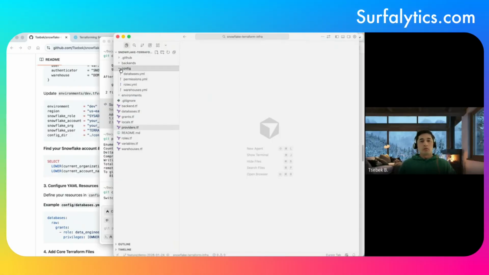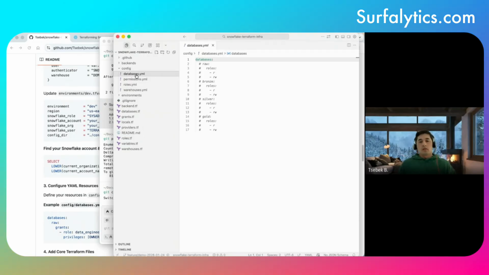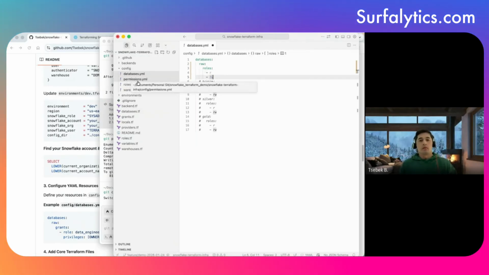We go to config. Let's start with databases. For example, we want to create a new database called raw, for our ingestion tool, for Fivetran, for example. We save.